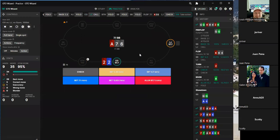There's one other thing, Louis, on the previous hand. This was the real question. On the river, when we play it as played, why are we on those last 13 big blinds? Why are we not concerned about his king and protecting our tournament life there? Why are we not a marginally made hand on the river? Because he goes check, check on the turn. He's never checking a king on the turn.